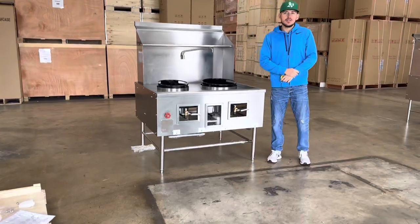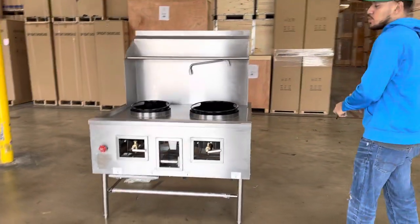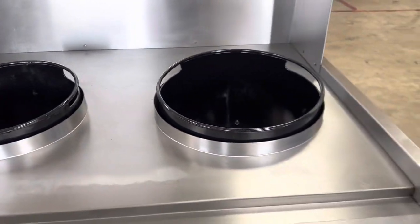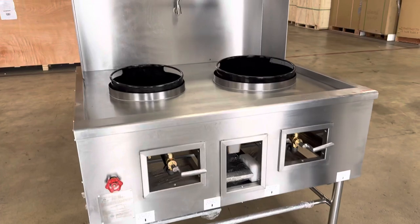Hello everybody, today we're going to go ahead and demonstrate to you our brand new items. To my right, you're going to be looking at our two-hole Chinese wok. Now, ring size for this Chinese wok, you're looking at a 16-inch and a 13-inch. We'll go ahead and measure that in a bit, but before that, I want to explain a little bit more of this Chinese wok, and I also want to give you the overall measurements.